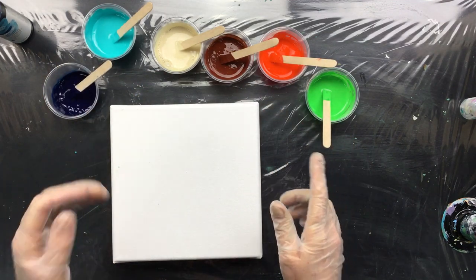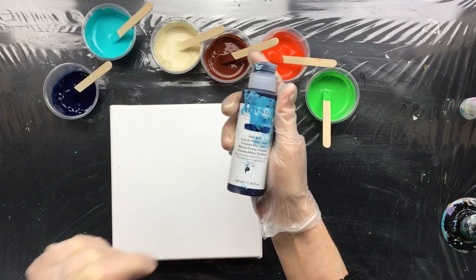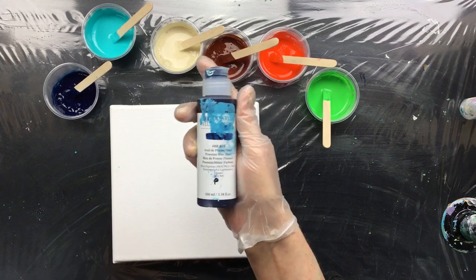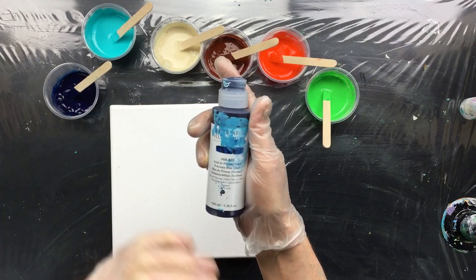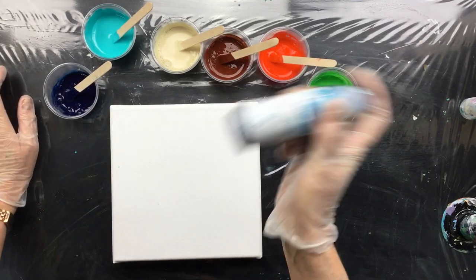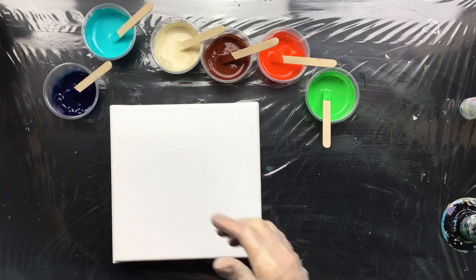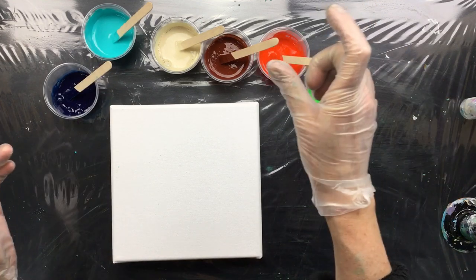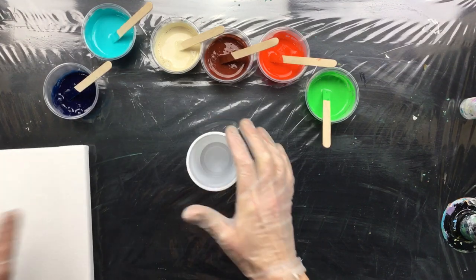Another thing about the Valeo fluid acrylics — this is a little bit important: when you try to find this online, they only come in 100 milliliters. If you're buying something else, you're not buying the fluid artist acrylics. This is really the artist-grade stuff — high quality, full of pigments. The Valeo factory makes a lot of different types of paint, and this one only comes in 100ml. I've had people mail me saying they bought them online and they were much cheaper but totally different paints — smaller like 60ml or 30ml. So you've got to watch out.